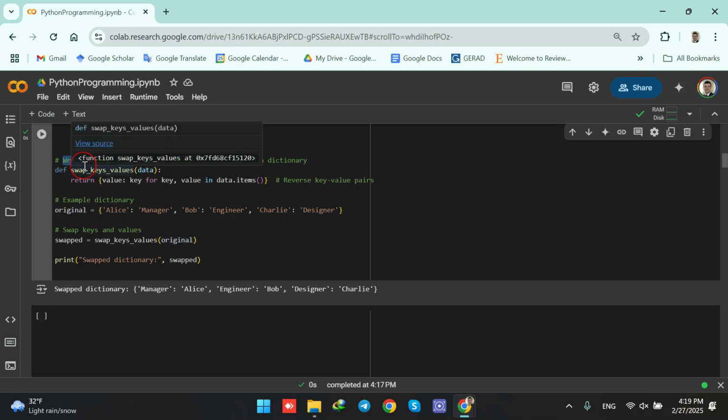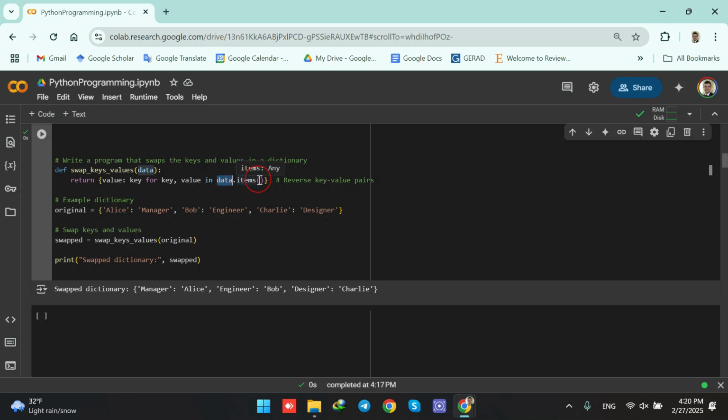This function is going to create a new dictionary, and here we see that we are iterating over the keys and values of the data dictionary. The dictionary which was named original is called data in the function. We can name it whatever.